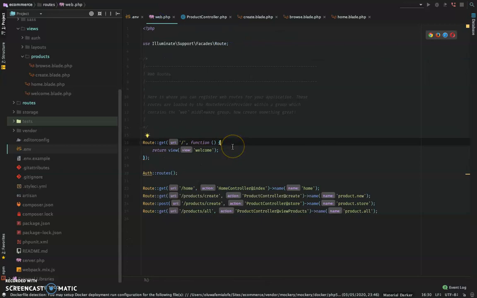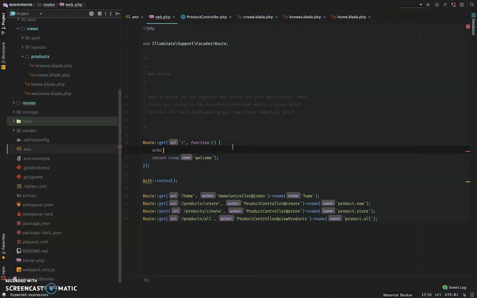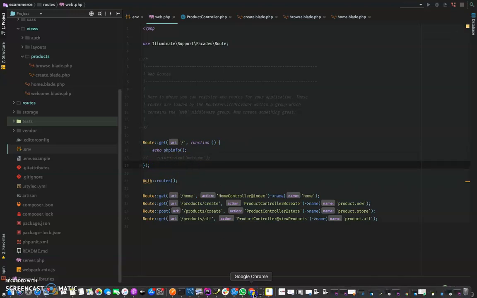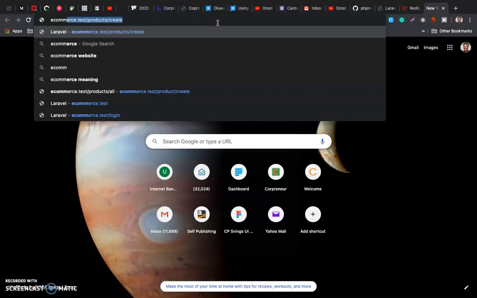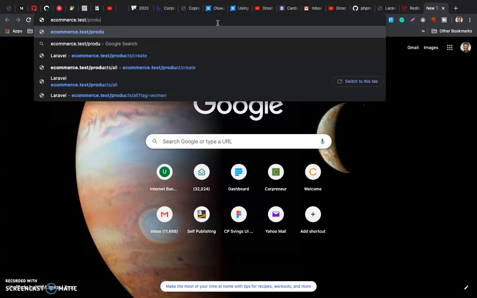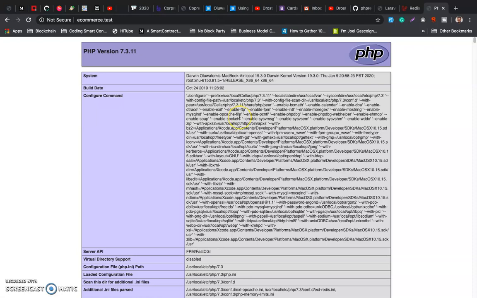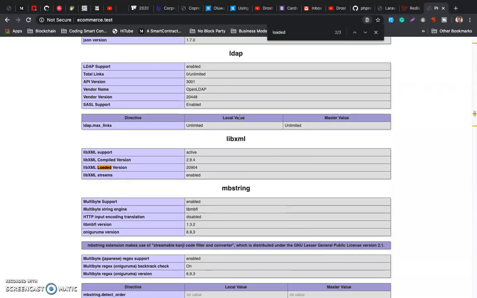So echo phpinfo. Let's just do this. Right, so Ctrl+F, find loaded.